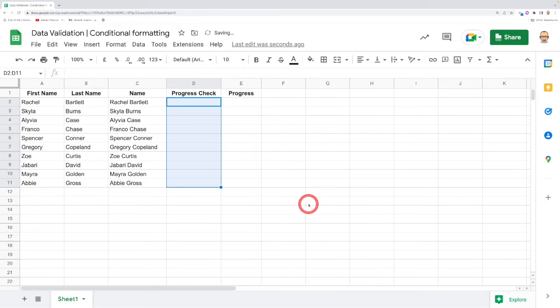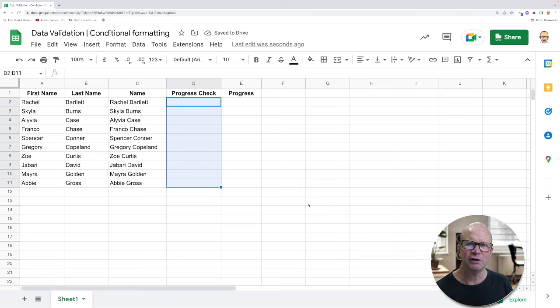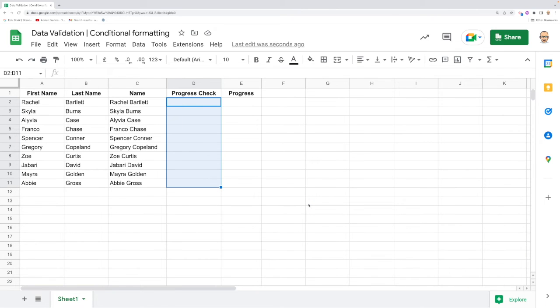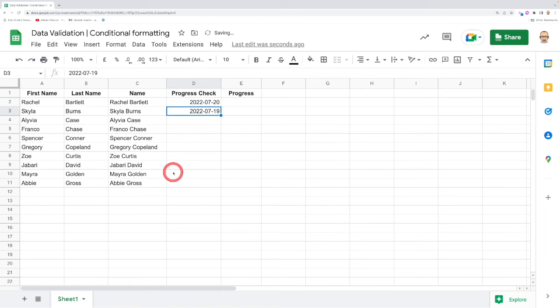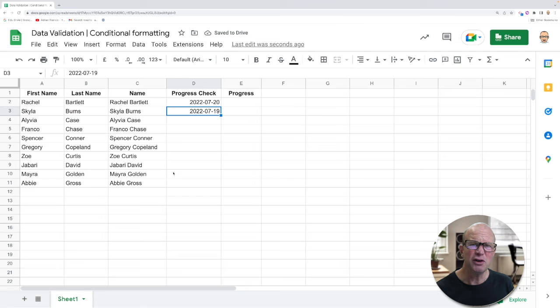Now you might be looking at that and going, well, that's all well and good, you've just done a few clicks and nothing's changed in your spreadsheet, but check out this magic. If I now move my cursor across here and double click, up comes a calendar, and I can choose the date that I have seen this student. Now notice that this has put the date around the wrong way. So you need to fix that.